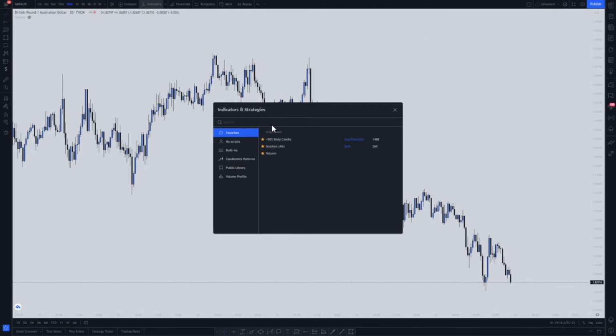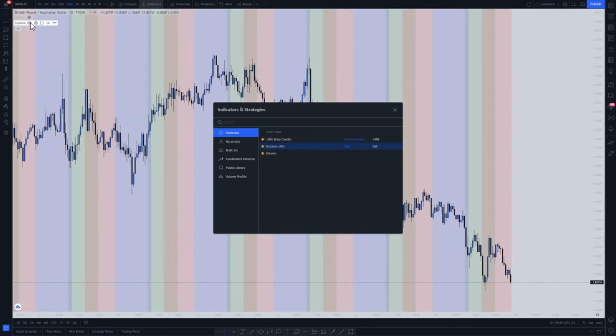When you get into indicators, you want to search sessions. Then when you get into sessions, look for this one which in brackets is written all. Then put a star on it. Just click like this, a star is like this. Then it will be in your favorites. On your favorites, just click it, and it will show over here.